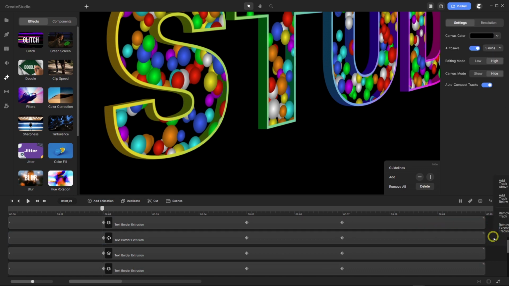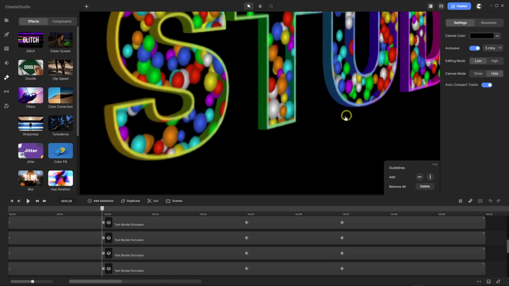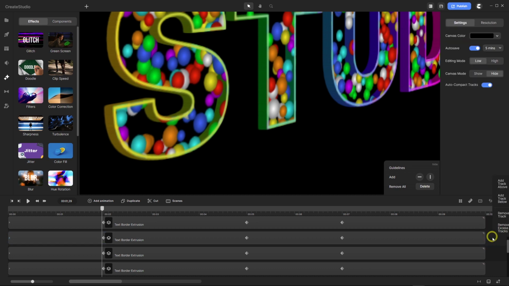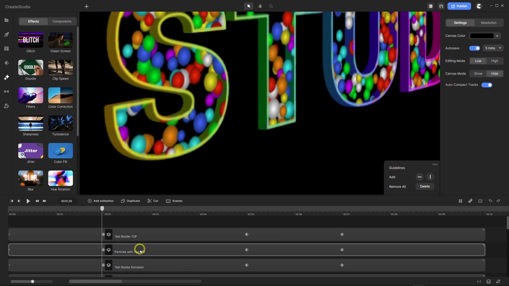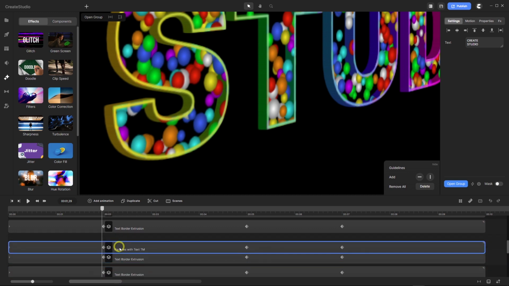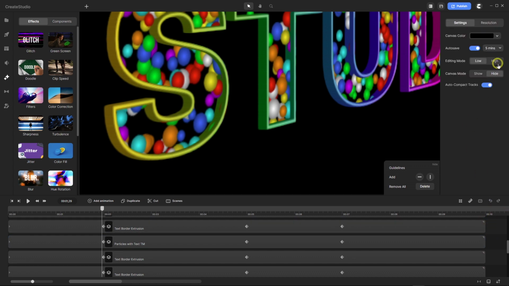And let's go here with a track below. Let's go back to low. Nice. Properties -11. I have to go here with a track below and bring this particle element down to this here. So now it's in the middle. I go with high mode to see this better. Okay.